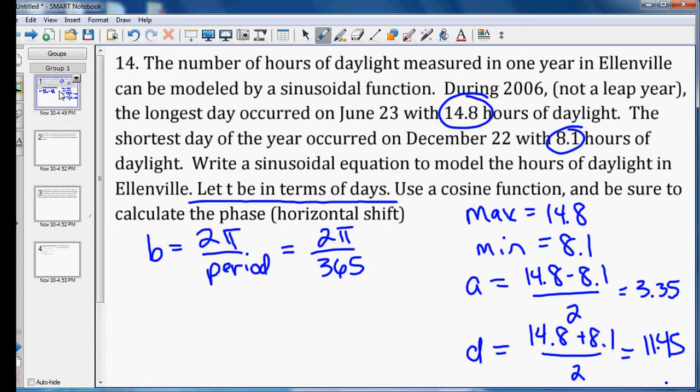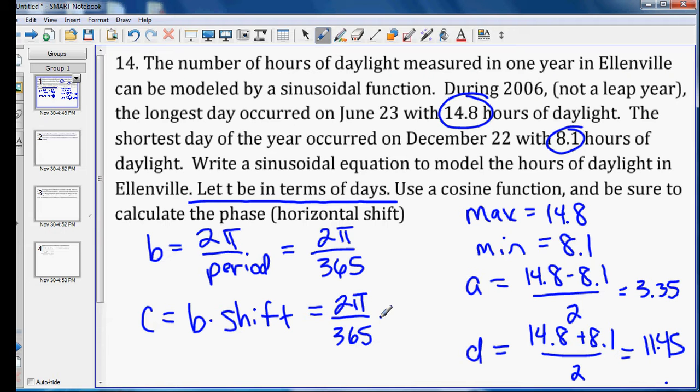Okay, now I know this next part is the one that gives lots of people cramps and despair. So you need to remember the formula. C is equal to B times the shift. So we've actually got part of it already covered. We already know what B is. We found that a second ago. It's 2 pi over 365. So now we just need to multiply that by the shift. So let's go back into the problem and see if we can sort that out.